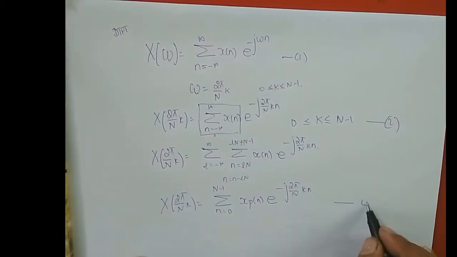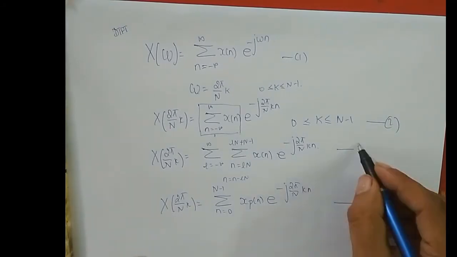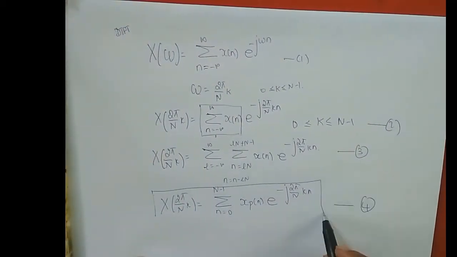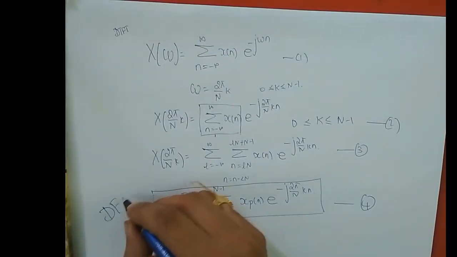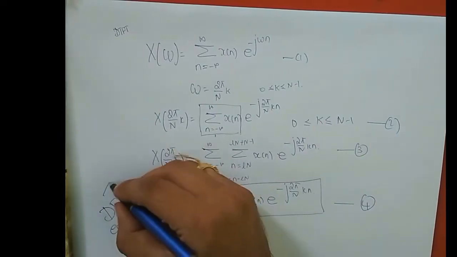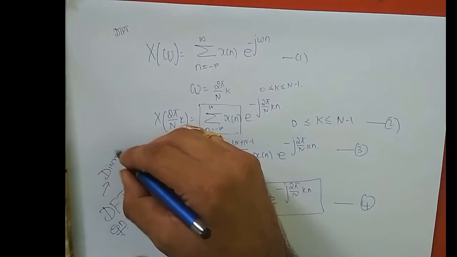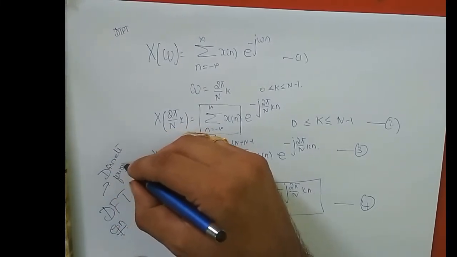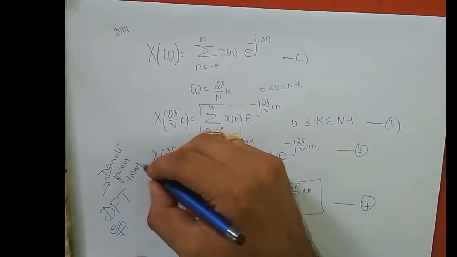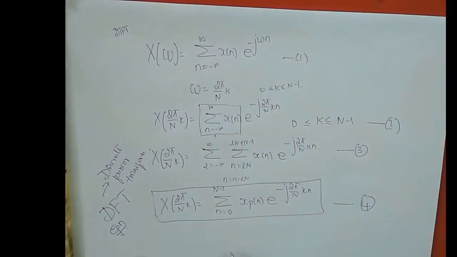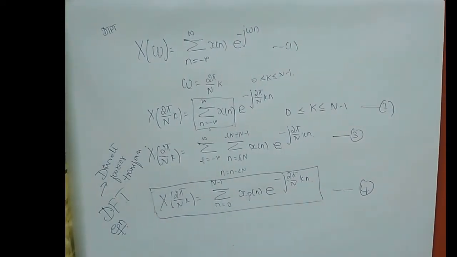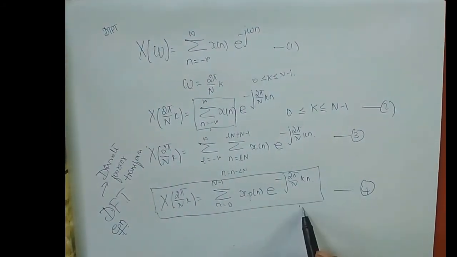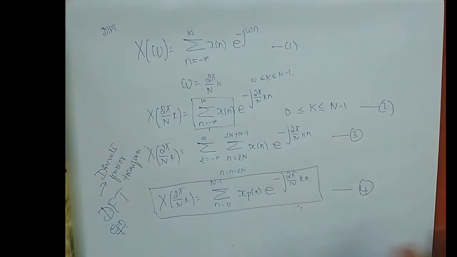We called it equation 3, I guess, and equation 4. You just have to check it. So this was actually equation 4, and this equation is also called the DFT equation. DFT stands for discrete Fourier transform. We are going to deal in detail with this equation, but for the time being, this equation is called the DFT equation, and DFT is the discrete Fourier transform. This is where we stopped in lecture 2. We'll continue with this equation now.